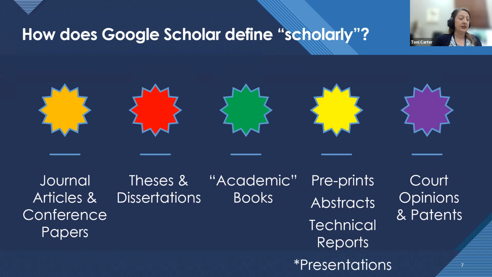So if you mean peer-reviewed when you say scholarly, make sure they know, if they're using Google Scholar, how to identify a peer-reviewed article. Because if not, they could very well come back with any of these pieces and not realize that it's not what you're looking for. So just a little tip there: librarians see this quite a bit, that there's not a clear understanding of what scholarly means. So this is Google Scholar's definition of scholarly, I guess you could say.